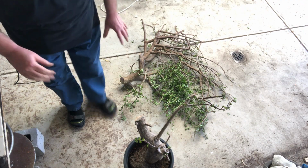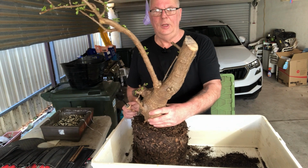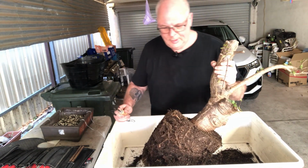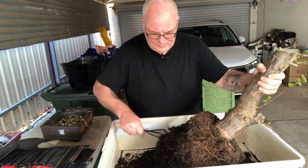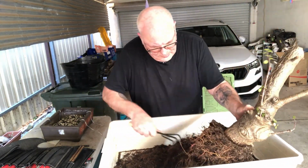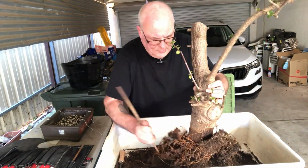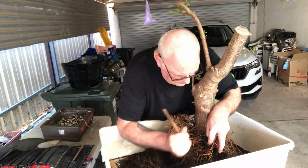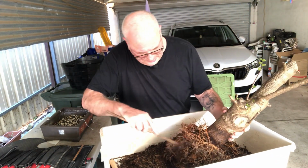Now I'll just pause while I set everything up. Okay, so this is the tree. It's a nice little tree. I'm going to now rake the soil away from the roots. I don't know if I've got a CD in this one or not. We'll find out.